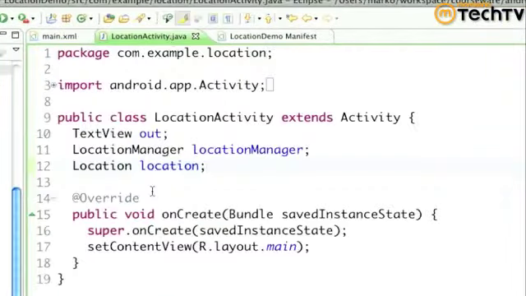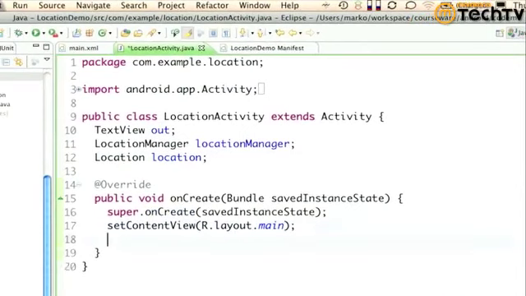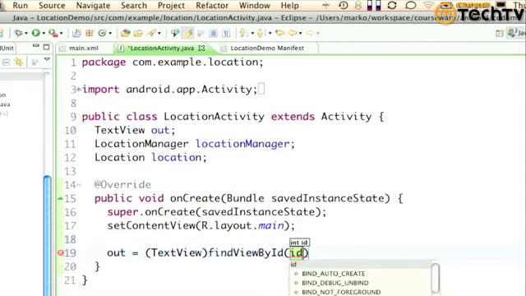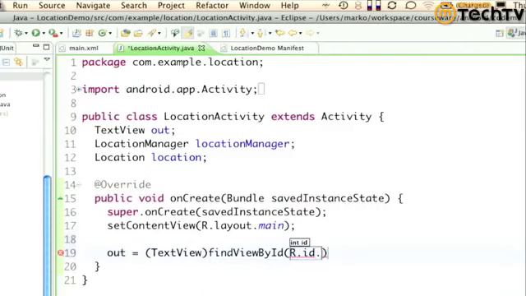So everyone got this so far? So this part, yeah. Okay. So now we're gonna initialize a couple of things. So basically, our out is gonna be just like before, text view, and then control space. You say find view by ID. R dot ID should be there. Dot and then out. Okay.